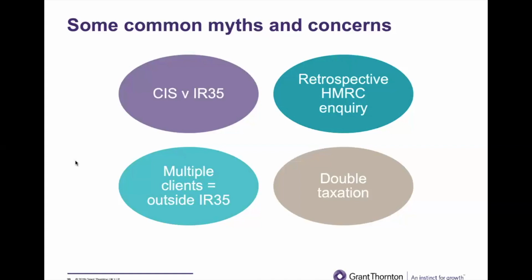And finally, there's double taxation. If the payment received by the personal service company is net of income tax and NIC because IR35 applies, there is a concern that when the worker then extracts cash from their PSC, either in the form of a salary or a dividend, they'll suffer further income tax. HMRC have confirmed that in that case, the worker is not charged a further income tax and national insurance on any dividend or salary that they subsequently receive from the personal service company.